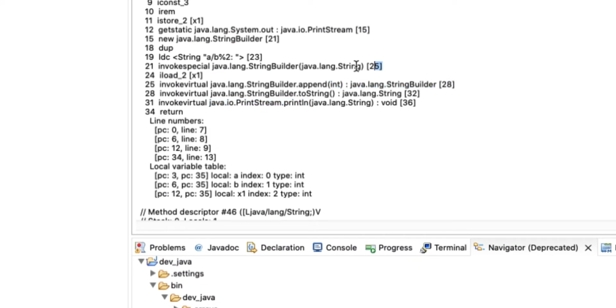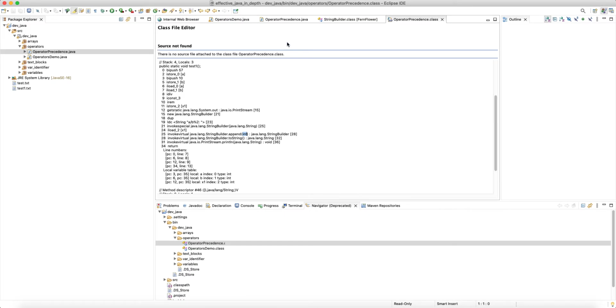So it's calling the constructor that already takes a string, and what it's taking is this string literal, a divided by b modulus 2 colon space. So this string literal is automatically passed to the string builder, and we only call append to add the x1 value to it, right?